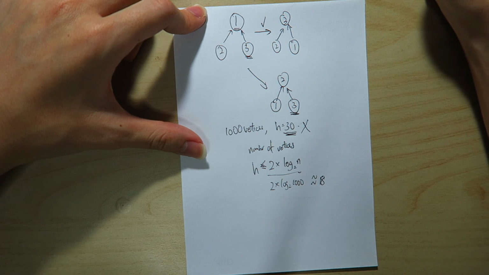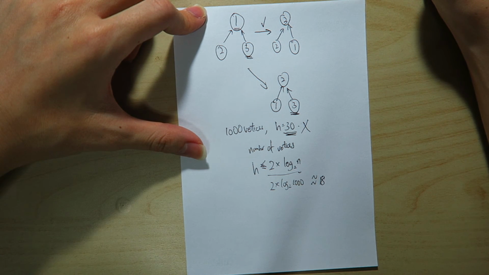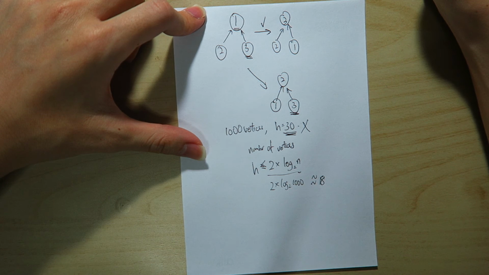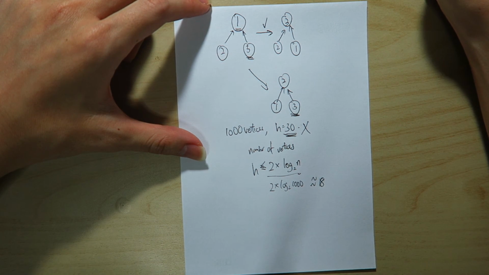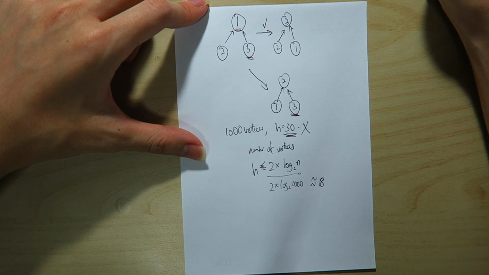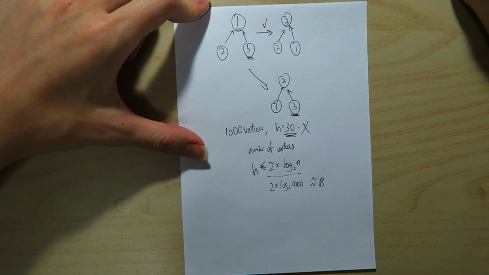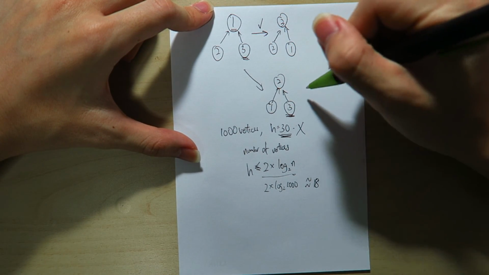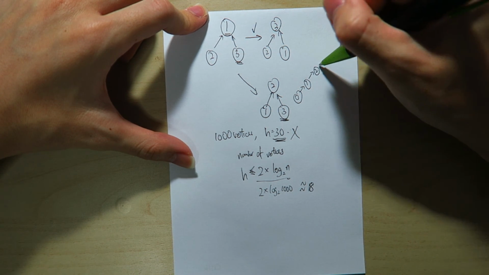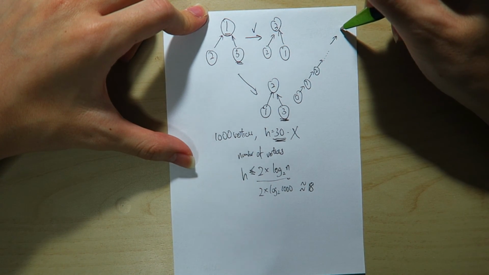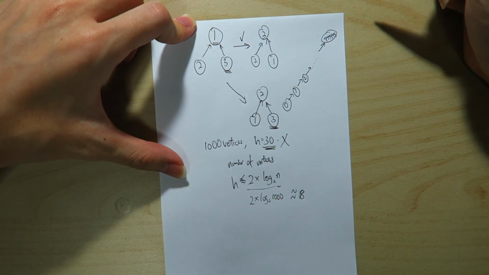For question 3, they ask whether union by rank and path compression is important, and whether we can still achieve O(1), roughly constant performance, if we are only dealing with up to 1 million items. So this is not true, because if we have 1 million items, remember that it is possible in the worst case scenario to have 0, 1, 2, all the way to, let's say, 999,999. So 1 million elements all in one row.